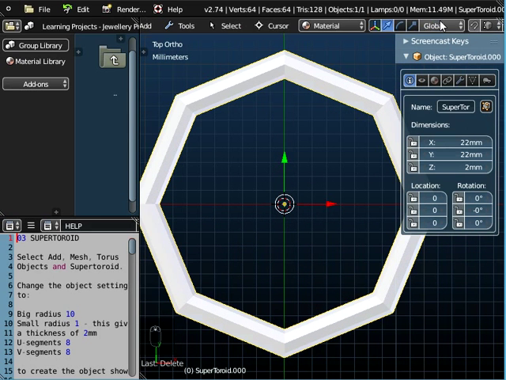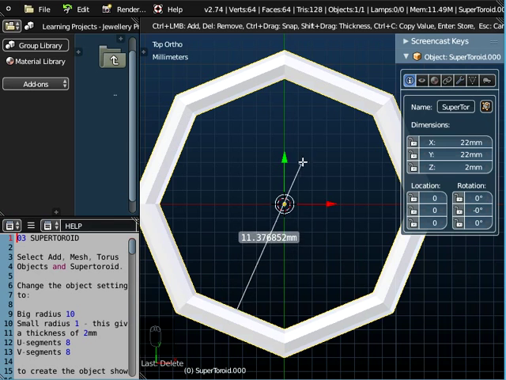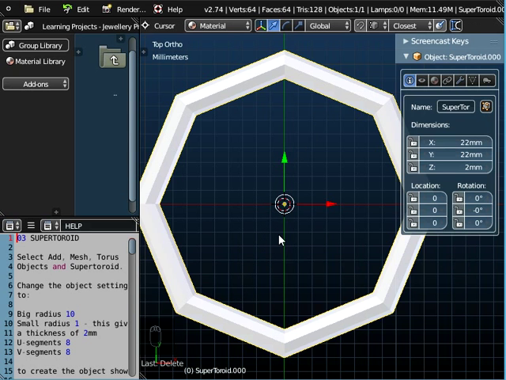Now we could measure across this using the interactive ruler. So we can click on that on the toolbar and measure across. And as you can see, that's only about 16 millimeters across there. So despite what this value says, the internal diameter is only 16 millimeters. So I'll press the Escape key to come out of that.